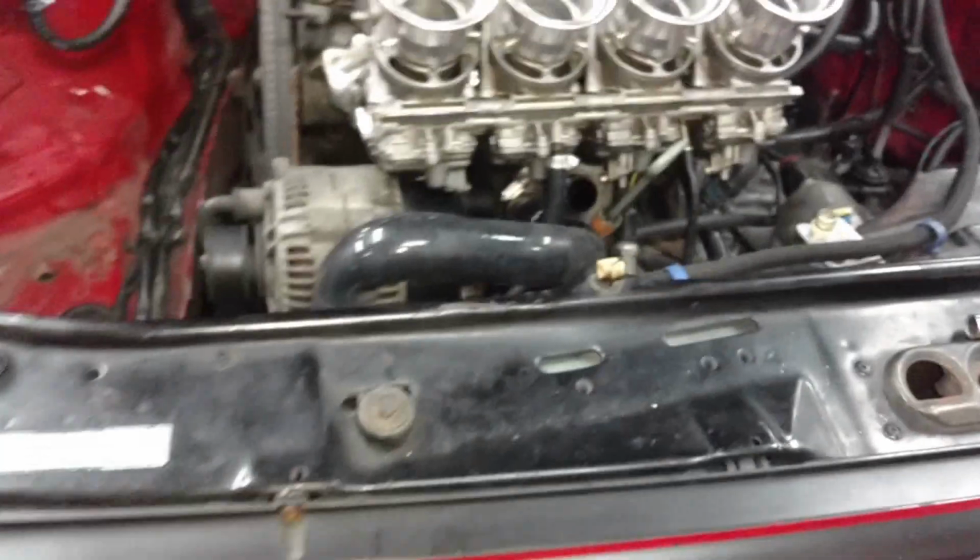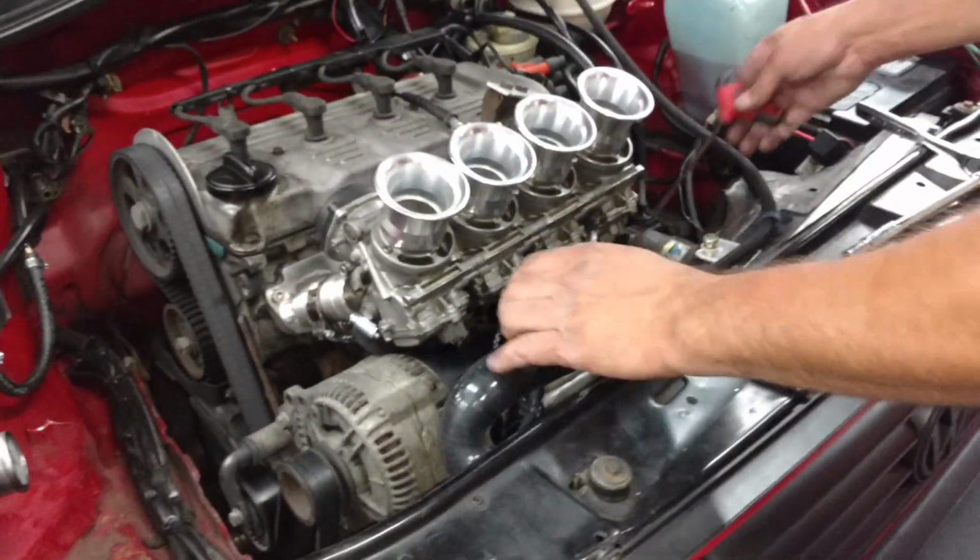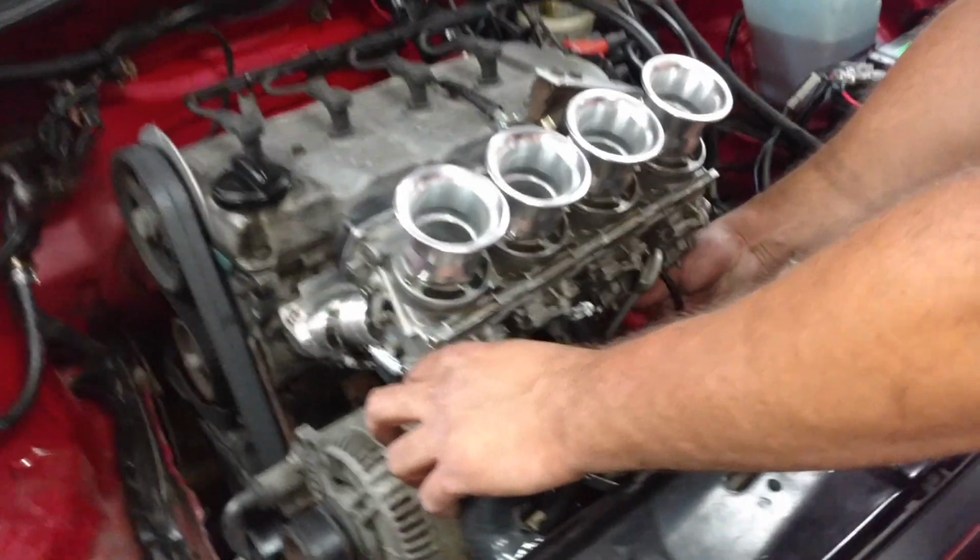Let's see if I can show them what you're doing. The screws are right here. So I don't know that they're seated down the whole way. We'll see.